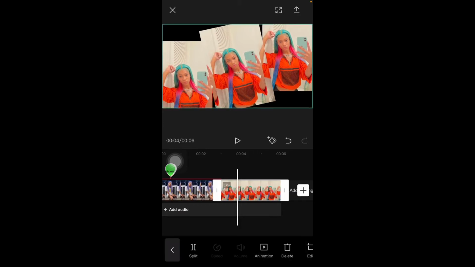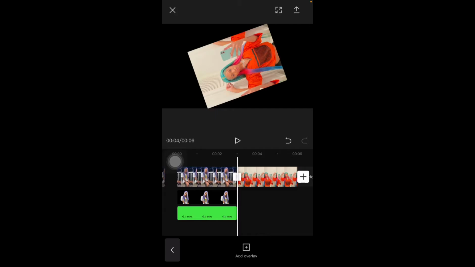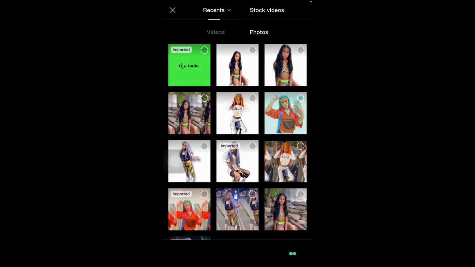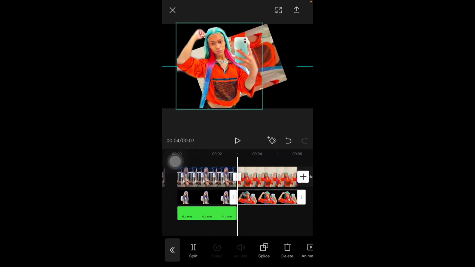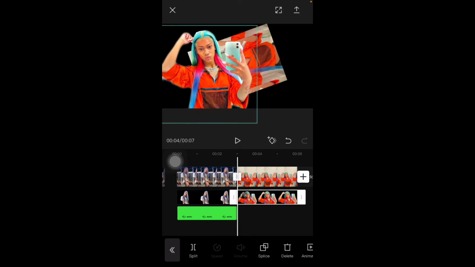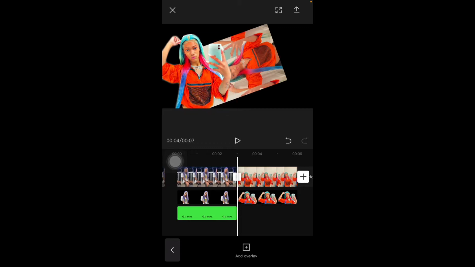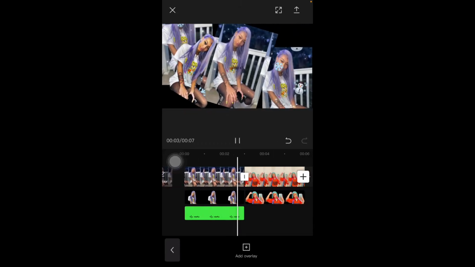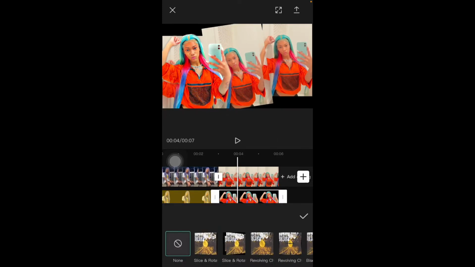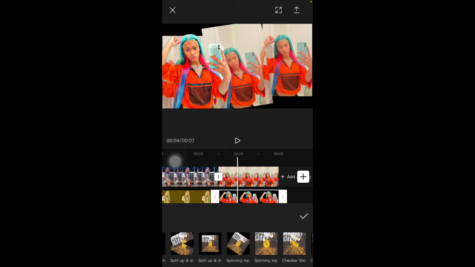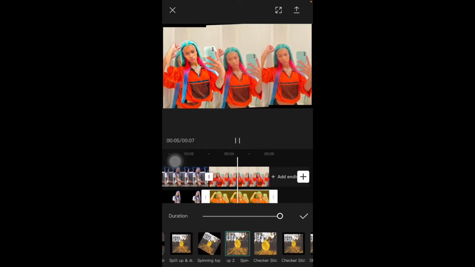basically. So while you're here, you can also add an overlay, and it's gonna be the same picture for the background and stuff like that. You zoom it in as far as you want to zoom it in. I'm gonna do it like this. I like this one, so when it plays, it's like this. But you can also do an animation, like I said, for the first one, for this one. And I'm just gonna do the spinning top like this one, so it matches.